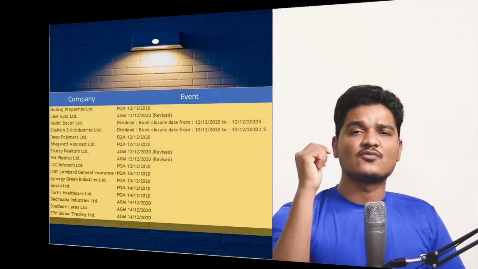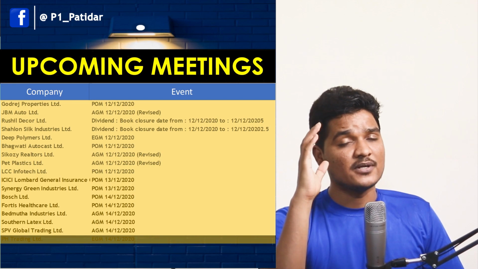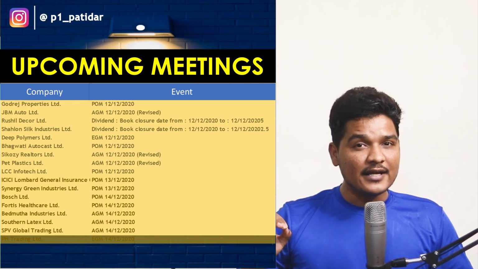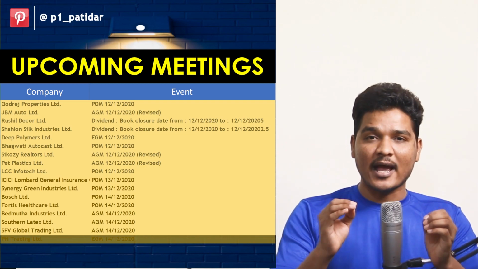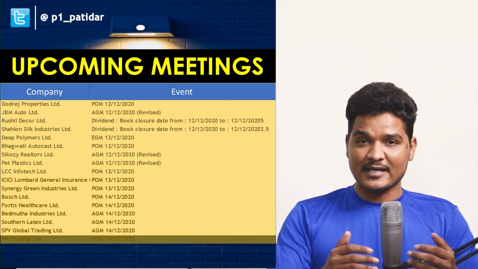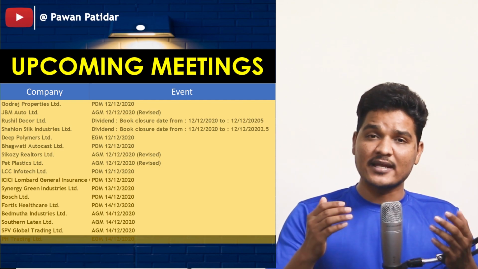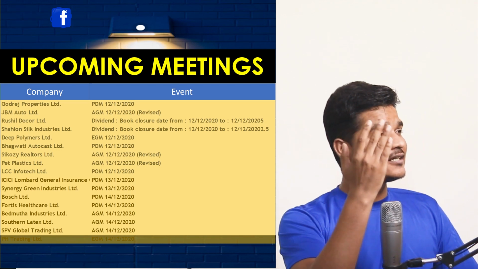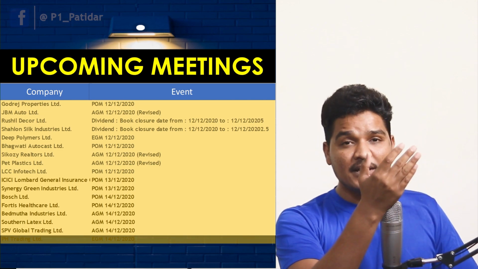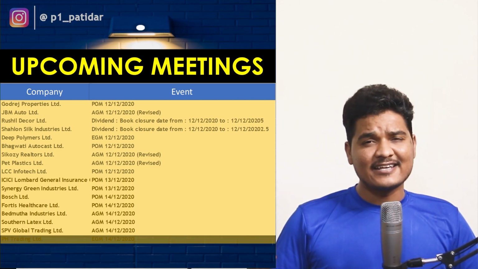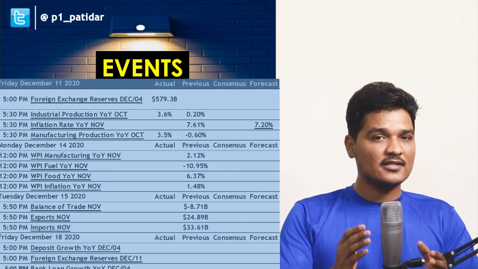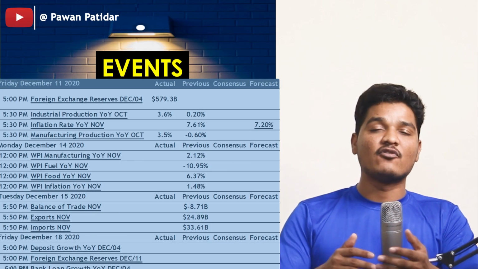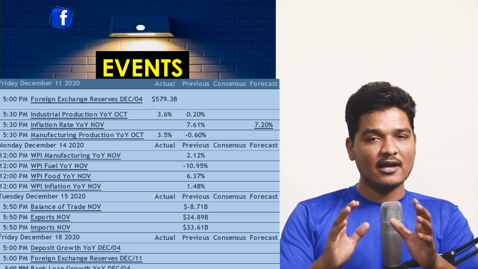Now let's move to the next, which is our upcoming meetings, and find out which meetings are going to be held tomorrow, day after tomorrow, and on Monday, so that we'll be well informed before entering into any trades about what is going to happen for any company, meaning whether there is going to be any major announcement or not. So these are the companies which are going to hold a meeting on Monday or on Saturday or Sunday. Now let's move to the next, which is our event section. There we will be seeing the events. Well, I'll also be discussing today's events and upcoming events as well, so that before it happens, we'll be well aware of it and we can take our trades accordingly.